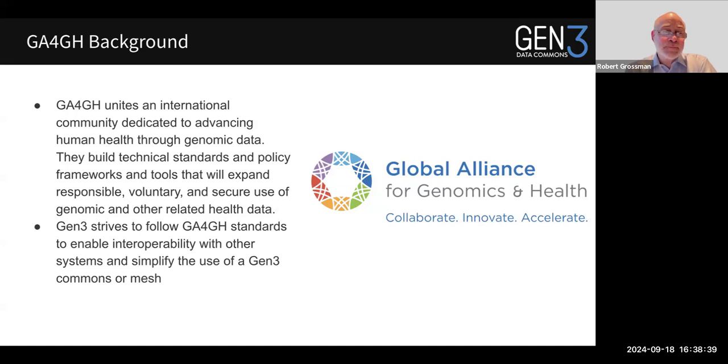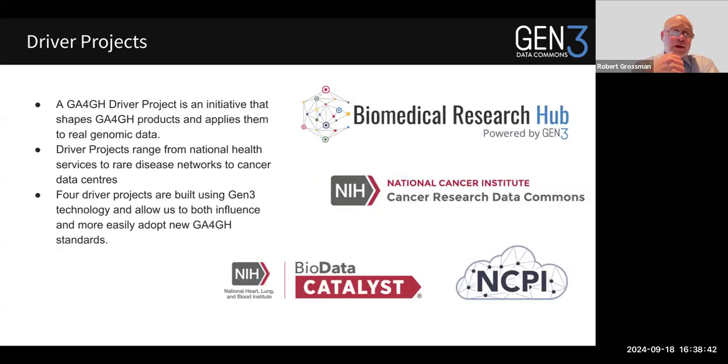One of the things I think we could be proud of is that there are roughly 12 to 16 what are called driver projects. These are large-scale projects. They're supposed to help set standards and make sure the standards align to real use cases and real requirements. The Biomedical Research Hub, which is a mesh that links together a number of commons, was selected a couple of years ago to be a driver project.